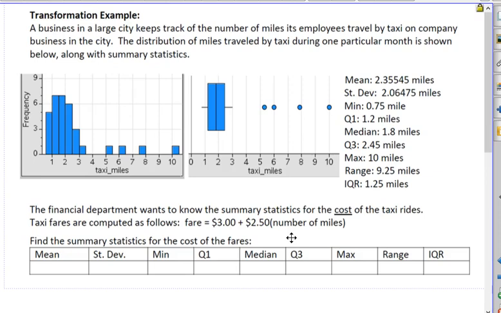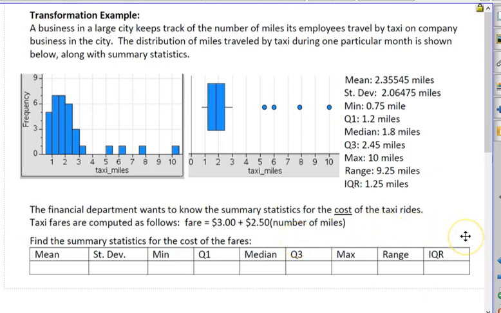Actually, New York City has a much more complicated way of determining taxi fares. They actually charge a different amount for the number of miles versus the amount of time standing still, like waiting in traffic or at a stoplight. But this was a pretty good average of what they had, so we're going to go with this.